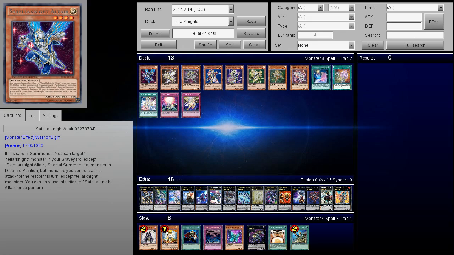few nice combos. As of right now, I think the archetype is more so something that you can splash into other archetypes. As a pure archetype, I feel like what happens with them is if their summons don't go off, you have so many cards that require you to have other cards on board, which means that the Satellar Knights are kind of like Gladiator Beasts.